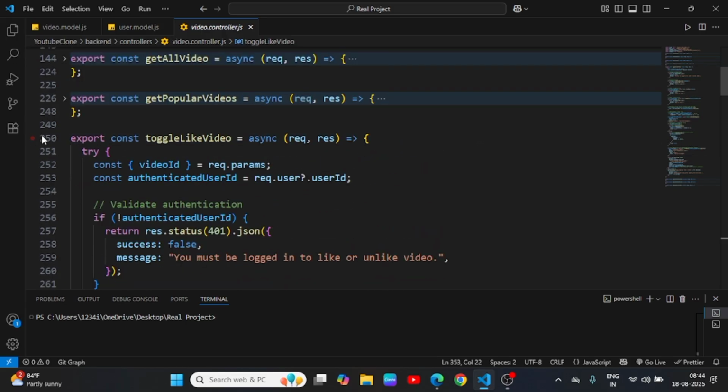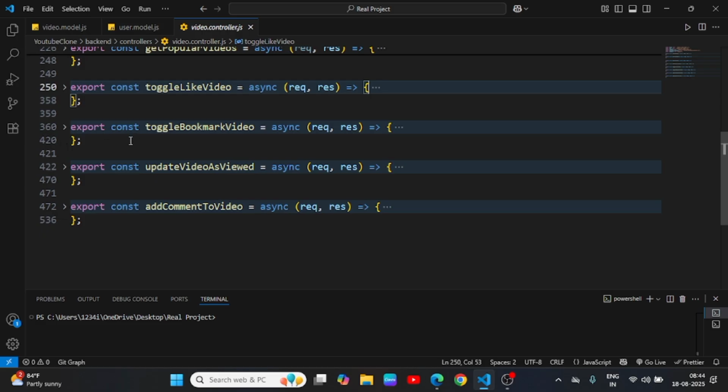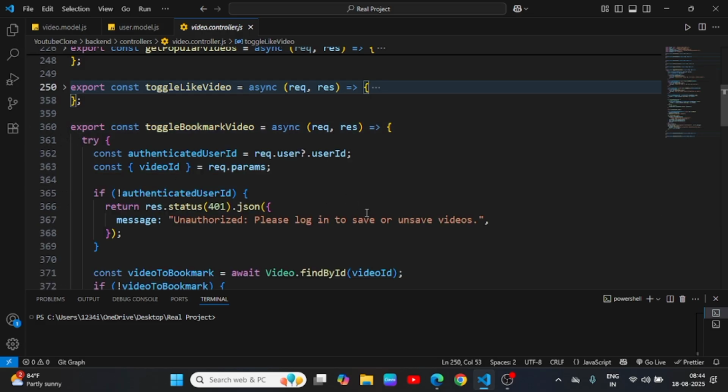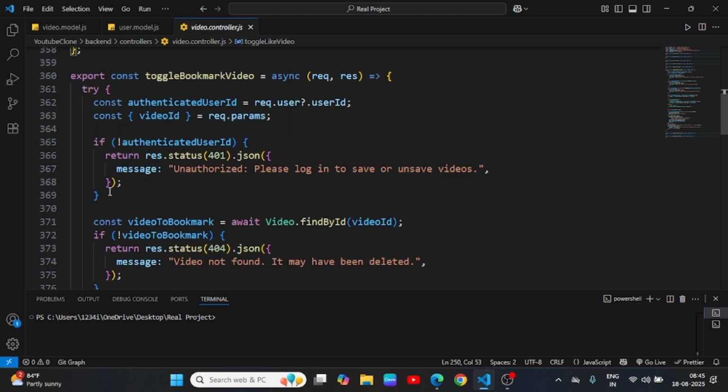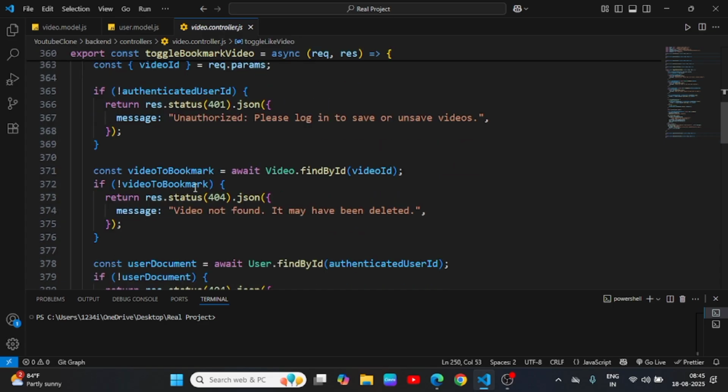And now toggle bookmark. So yeah, same things. We destructure both video ID from params and user ID from middleware, and we are checking that the authentic user exists or not.